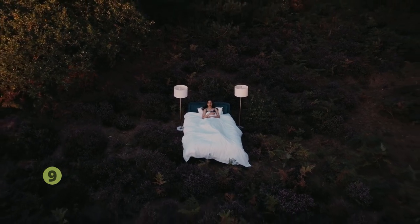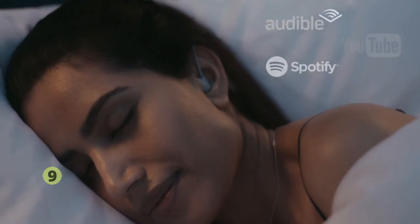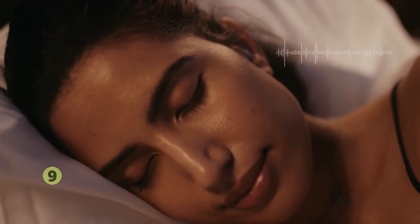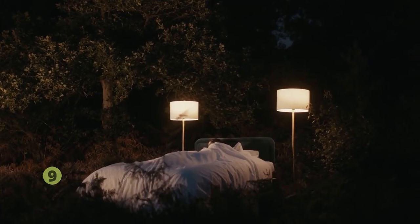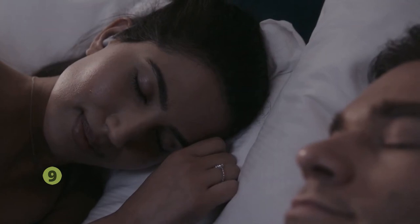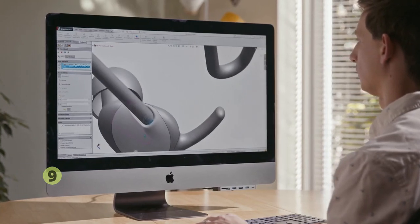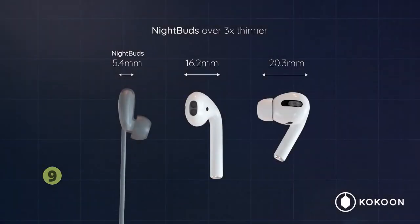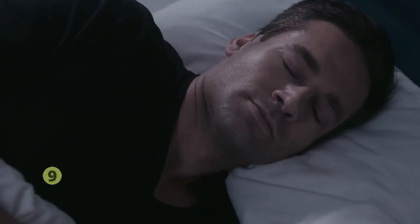Discover incredible immersive 4D soundscapes crafted to help you disconnect. Relax to your favorite audiobook or podcast, letting sleep sensors detect as you fall asleep, bookmarking your place and then gently fading out your audio. Sleep in peace as Night Buds automatically mask disturbances to protect your sleep. Wake refreshed with insights and tips on how to maximize your day based on your sleep. For the last seven years, we've been working on headphone comfort in bed. Our tiny, slim recess earbuds are incredibly slim and soft, sitting deep in the ear — you'll forget you've got them on even when side sleeping or rolling about.